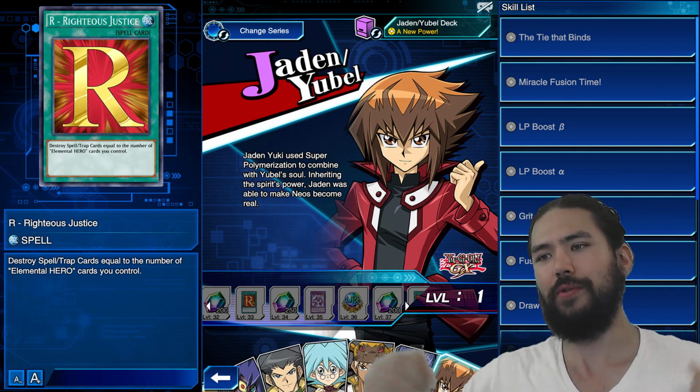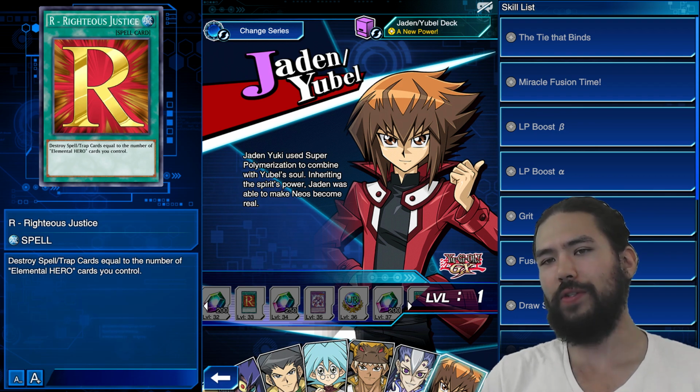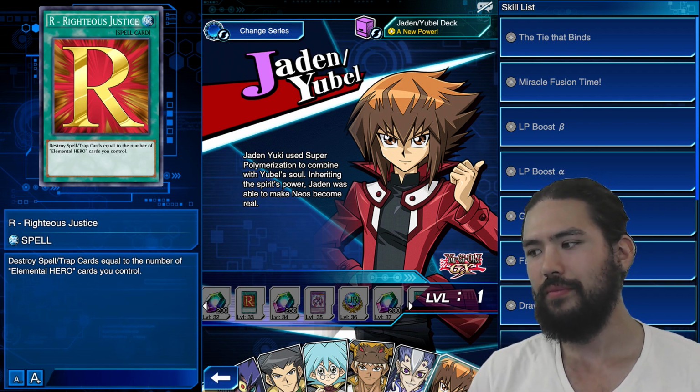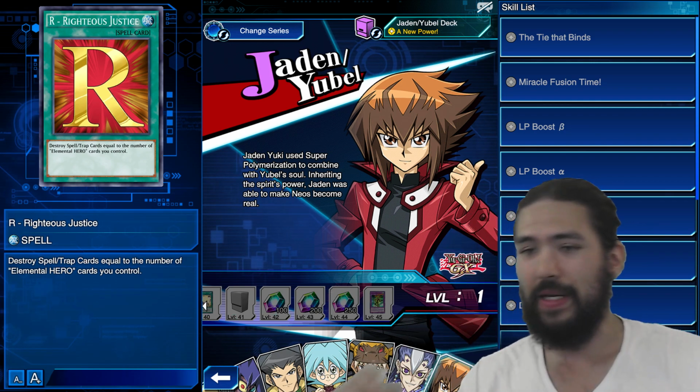Oh, Stratos. That was the thing. That was what we could have gotten. We could have gotten the Stratos. So we'll just have to wait for Jaden to fuse into Yubel again. And then we can get the second Form Change. We can get more Steam Healers. We can get the second Knopse. Something like that.